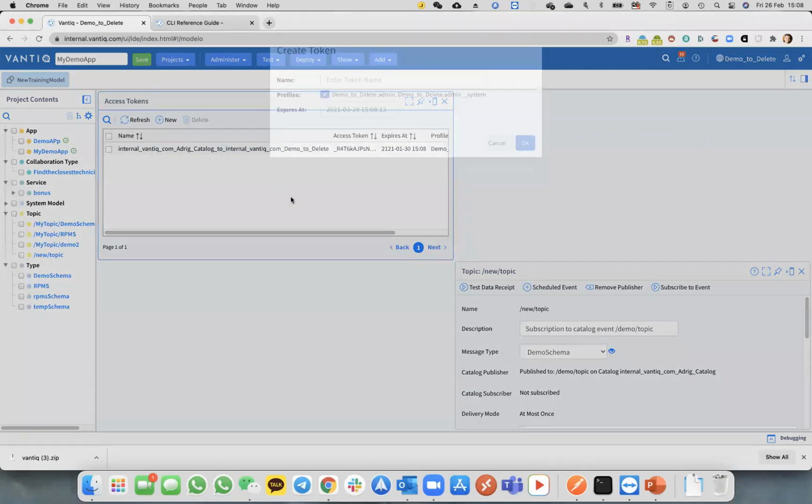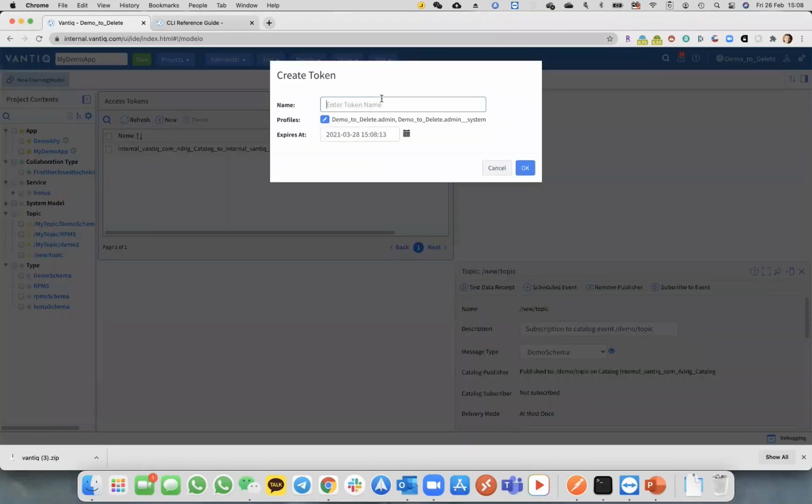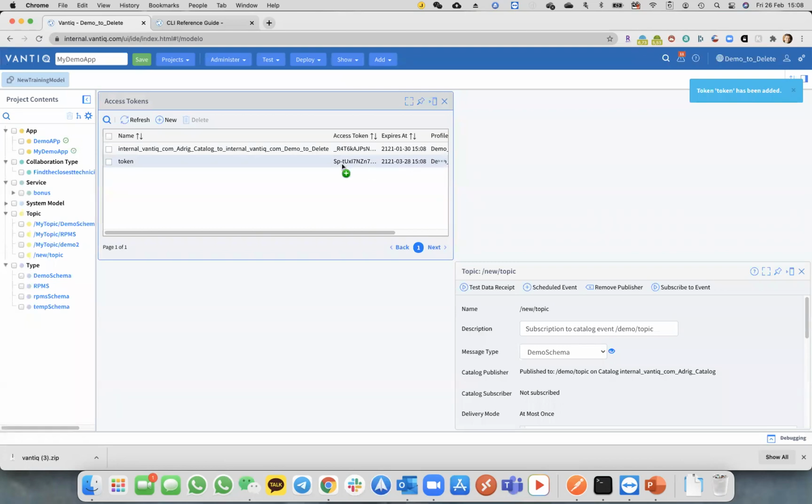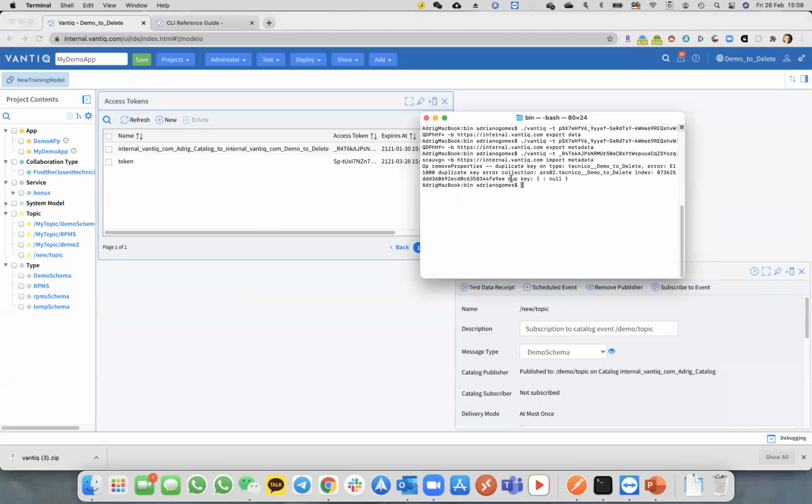Let me create a new token here and see what happened. I forgot again to change the token.